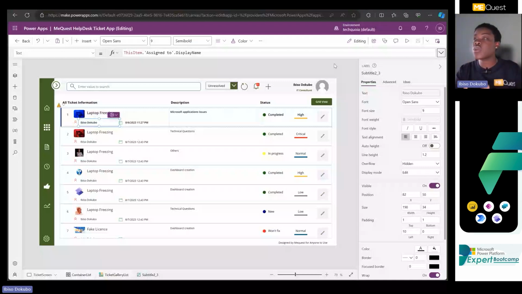So even if it's a collaboration kind of team app or site app, any member that is not part of your site will not be able to see maybe other team activities, right? So all you need to do is write a hidden field that can capture either the theme or the name, and then you start saying if this particular text does not tally with the created by or the theme name, it should hide by default. So with that, when people come to the app, this is an additional part of security, I would say.